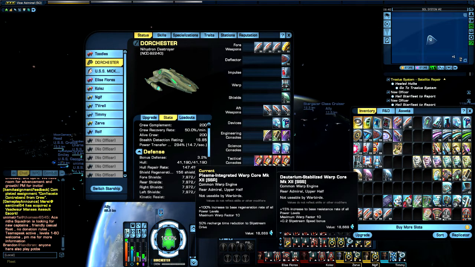Now the other versions are the deuterium stabilized warp core, and that gives you the 15% increased base resistance rate of all power levels. That means that if you're getting power drained by the Borg or something like that, this is probably the one you're going to want to use for that. If your power insulators otherwise are not very high skill-wise, then you'd want that.